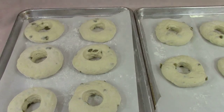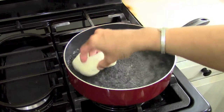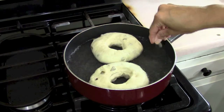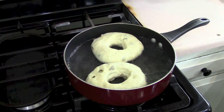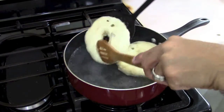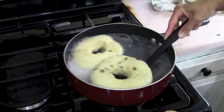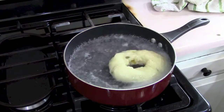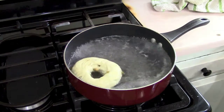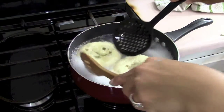At the 10 minute mark you want to go ahead and start boiling your water. Five cups of water in a shallow pan like this and then just drop them in two at a time. I forgot to put the salt — because these are the savory ones, you want to go ahead and put salt. Now let me go ahead and flip — one to one and a half minutes only on each side. If they have over risen, you only want to boil them one minute on each side — that's very important. Take them out and put them on my wire cooling rack, and you only want to do them two at a time because if you do more you're going to overcrowd the pan and won't be able to flip them, and it'll calm the water down.